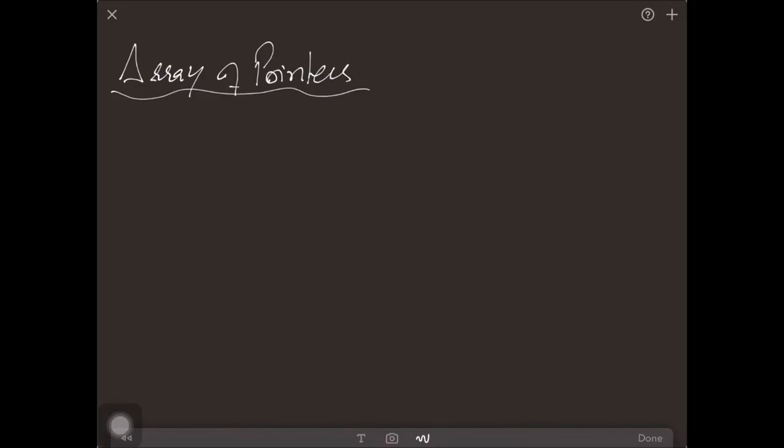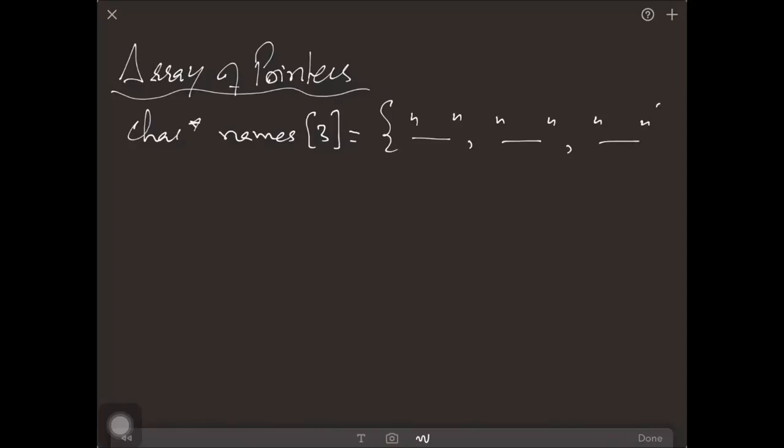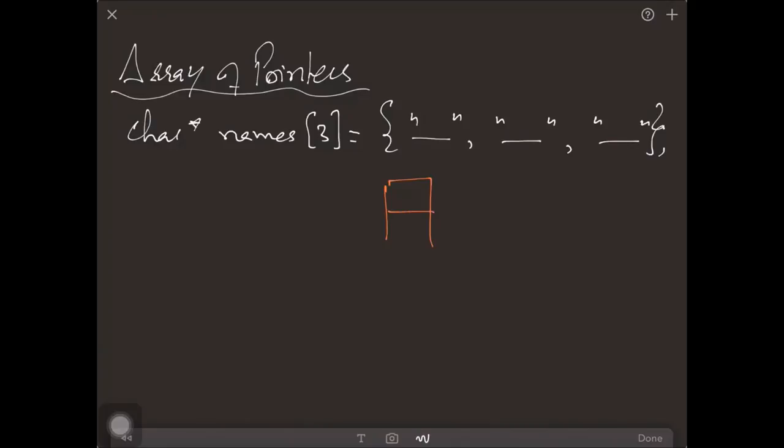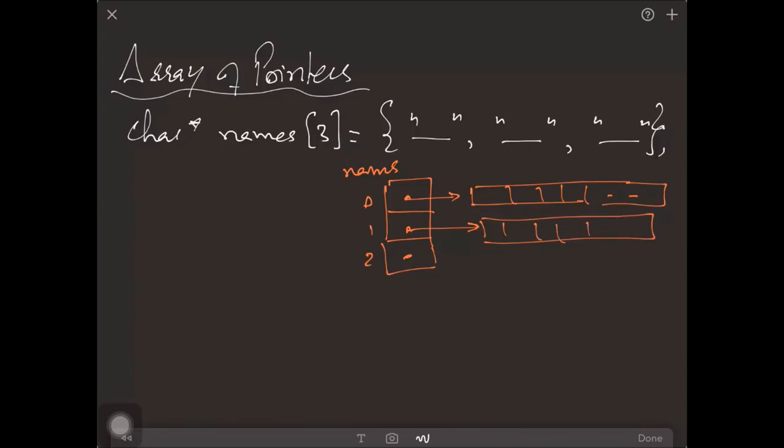It is very common to use the array of pointers instead of 2D character arrays, and you can declare an array of pointers of size 3 to store, let's suppose, 3 names, and if I draw the memory layout of this, we have names 0, 1, 2, which contains pointers, and the first pointer points to this name, second to this name, and third to this name.